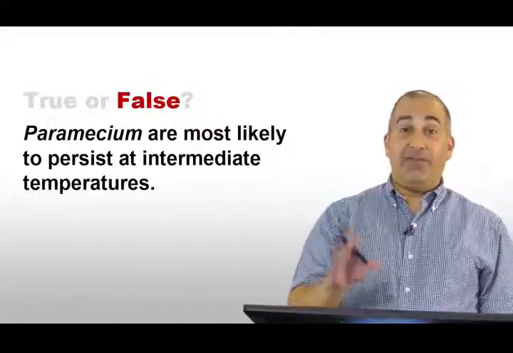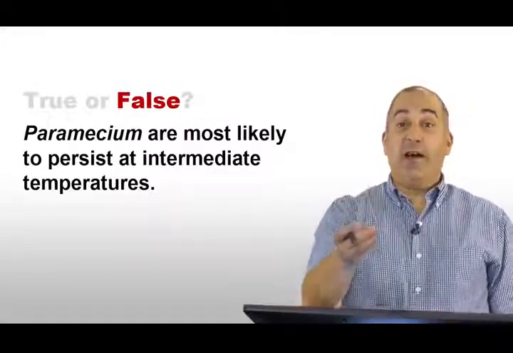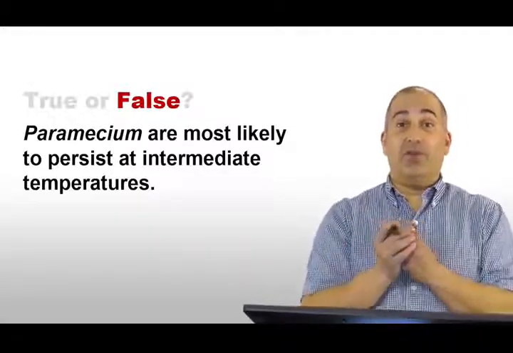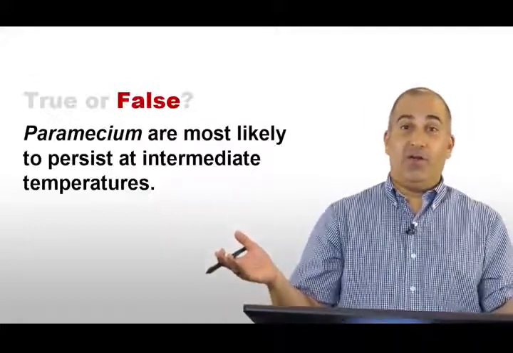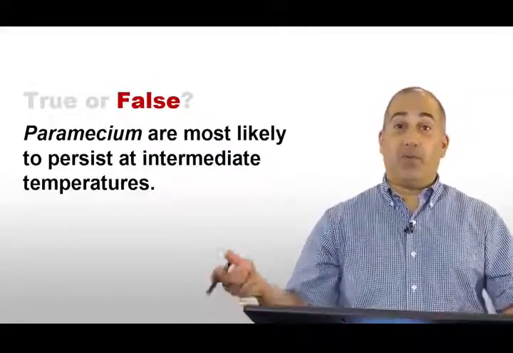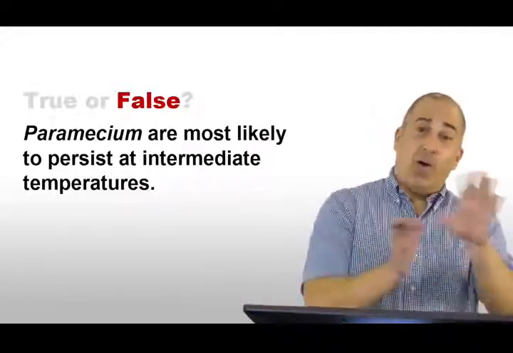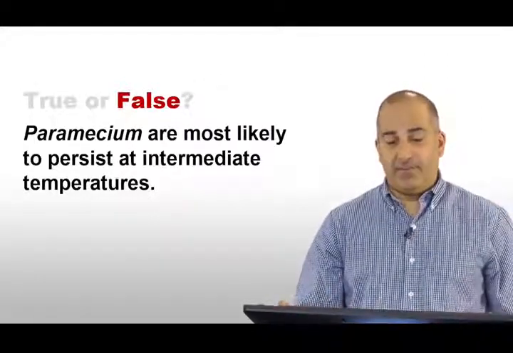That's where the competitive effect of coppidium is probably going to be the largest because there's a decent number of coppidium and there's a moderate competitive effect. And the product of those two is going to yield a larger number than it would at the extreme temperatures where either the competitive effect or the number of coppidium is going to be small. And so the products will be small. OK, hopefully that makes sense. If not, rewind about 5 minutes and watch it again and see if you can follow it a second time.